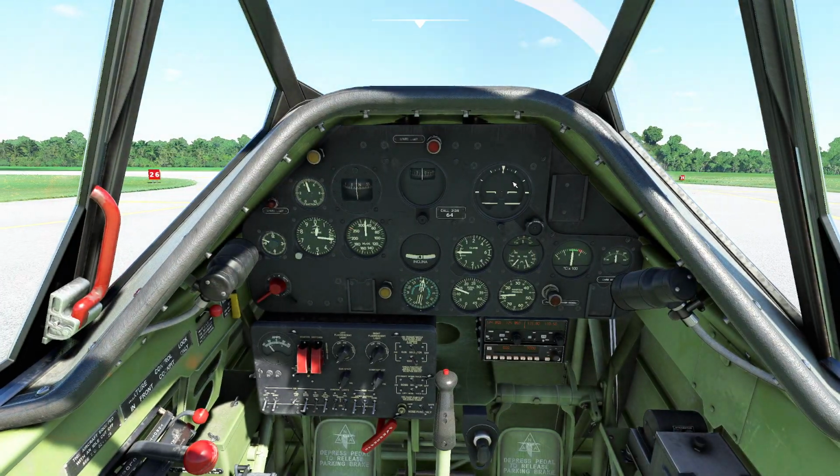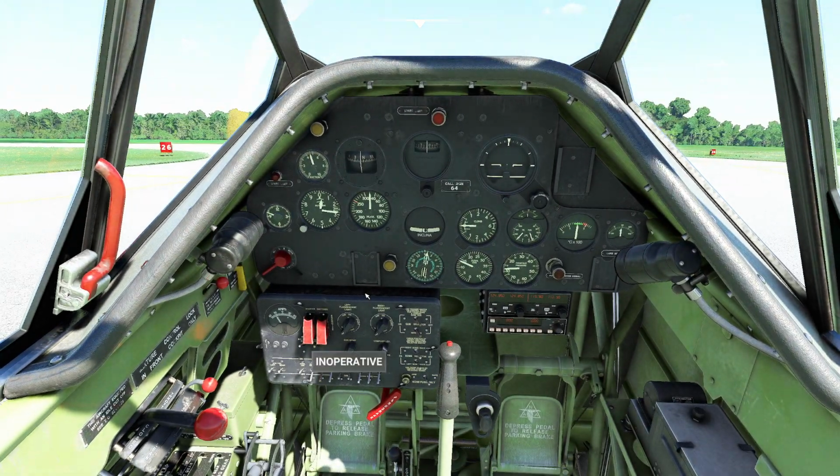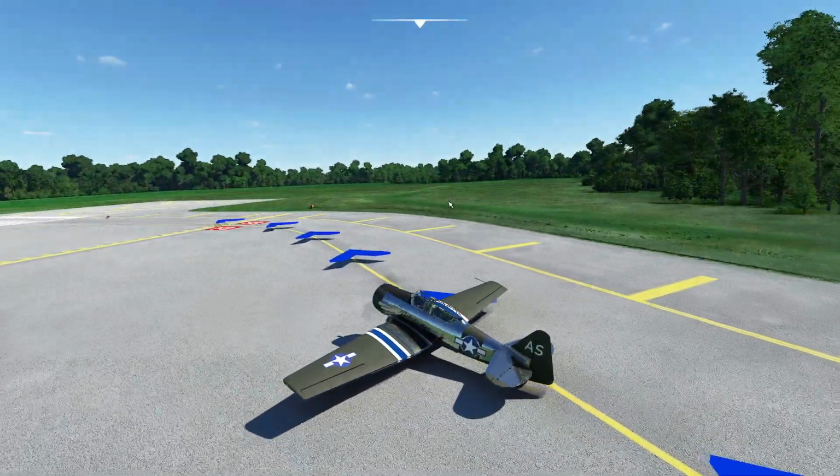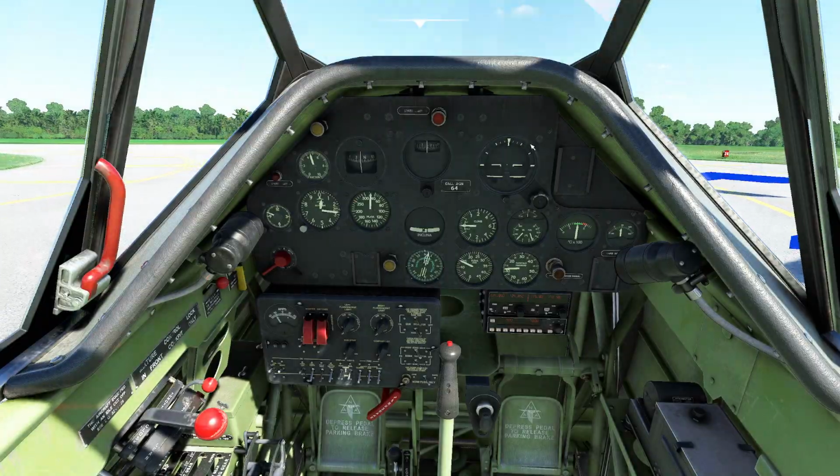We're going to pop on our landing lights real quick. Landing lights are down here. Click. Now we're good to go. I'm going to go check to make sure the approach is clear. Approach looks pretty clear to me, so I'm not too worried about it.